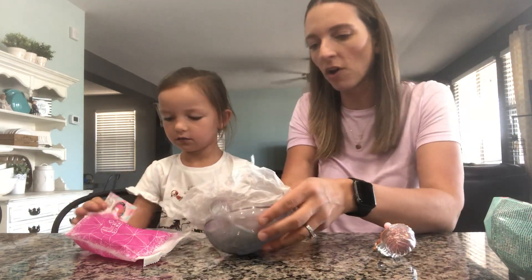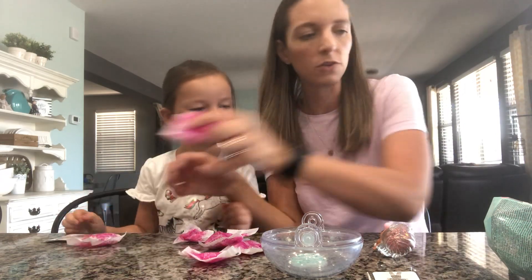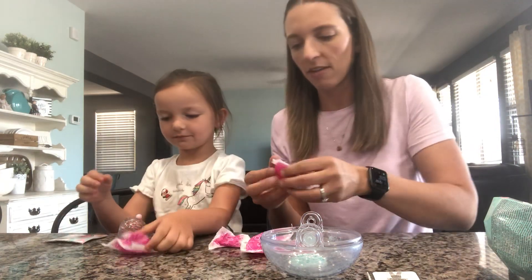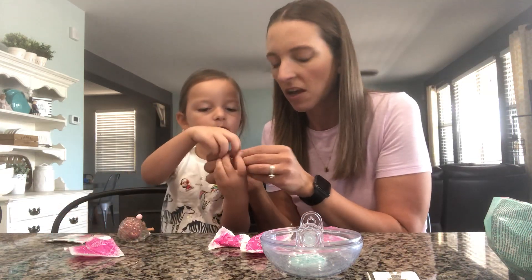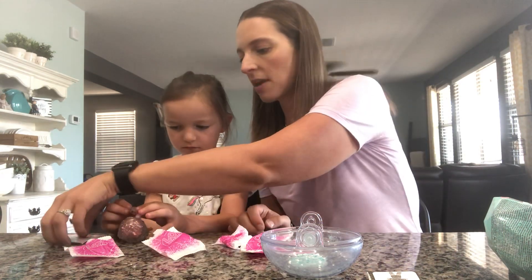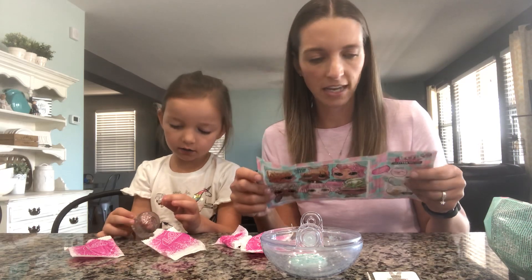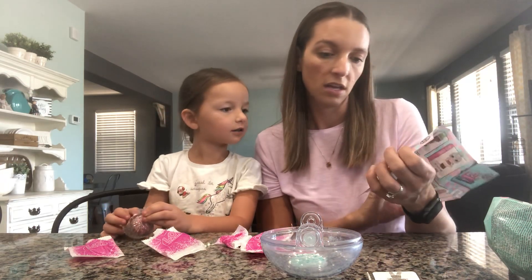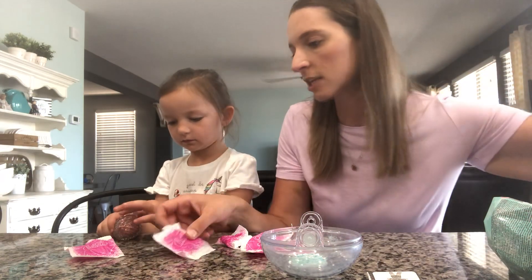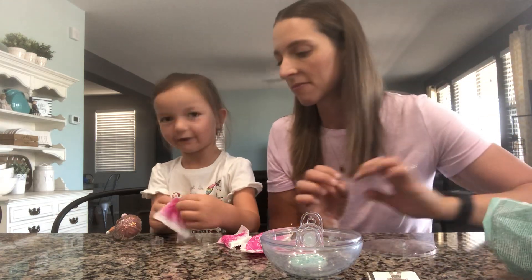You get to open all of these - all of these have surprises in them. Let's see what's in them. I will just open the top and let you pull everything out. This is exciting. Not even sure what that is. I think we have maybe a piece of paper that will tell us. This is binoculars. Oh, they're binoculars? She's very excited to have her first LOL doll. There's supposed to be one doll and then lots of little accessories. Let's open the next one - see what's in that one.